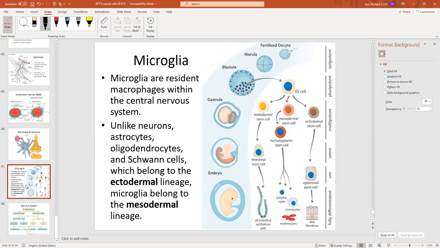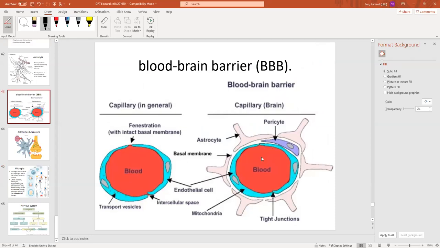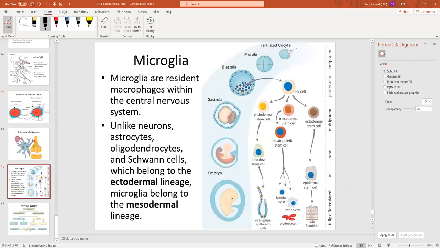One thing unique though is that, remember we have a tight blood-brain barrier. So the monocytes basically cannot do it when they form the tight blood-brain barrier. Monocytes cannot migrate because this is very tightly regulated. Cells would not go through. So this cell goes through only when the brain is not fully differentiated. So in the infant, the monocytes have a chance to go into the brain, then they stay there and they become microglia.